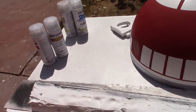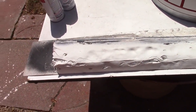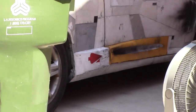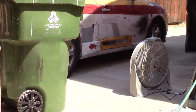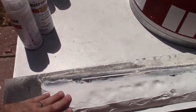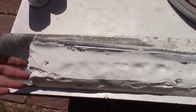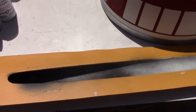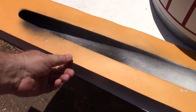Over here, several days ago, I put all this caulk on the backside of the torpedo tube. One of the things I learned when I installed that torpedo tube was that getting underneath it is really difficult. So, a few days ago, I put all this caulk down here, and that's definitely going to be soft for a long time. It's like 3 or 4 tubes. But that it's in place is what matters. Painting it first was definitely something I had to do as well. And this is pretty much ready to install.